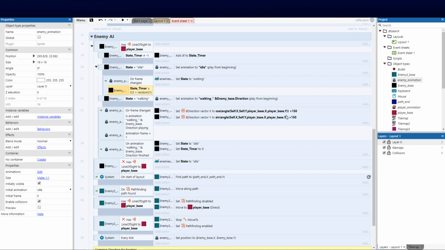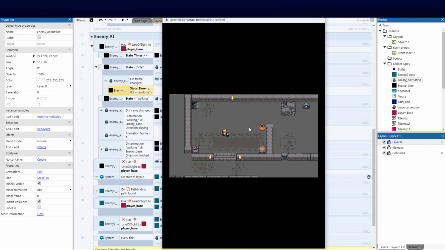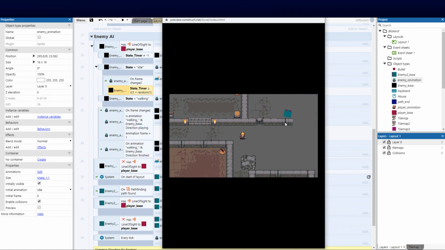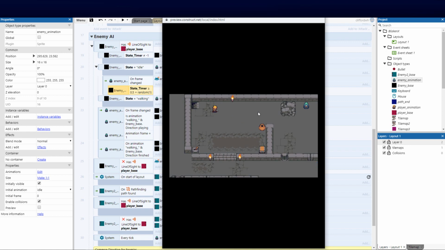We basically move it, and then furthermore, we set it to idle once it's completed. So he'll do like a slide. So let's take a look. So there's our player. He's coming down, and this little guy should slide down. And there it is. So you see he's got a bit of a pause, allowing just a little bit more of a better feel as opposed to him just chasing us, giving it a much nicer form of AI.